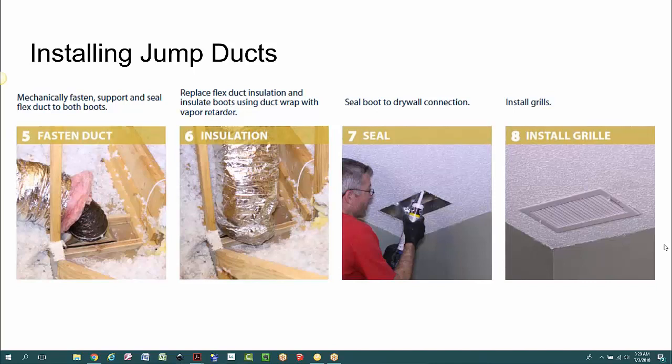So yeah, maybe it's not affecting your CAS and all your appliances are venting, but maybe there's a ton of contaminants being pulled into the home from an attic or a crawl space because of an unbalanced system, and we are able to test for that and fix it and solve an indoor air quality problem for the client. Or maybe the bedroom that's always cold and no one can figure it out, and we do the testing and go, hey, I bet if we install a jumper duct or a transfer grill, we can solve that cold bedroom problem. And so, yeah, it's something that doesn't have an SIR, but sometimes it's the right thing to do to fix a problem. And so we can do it as a NAM.